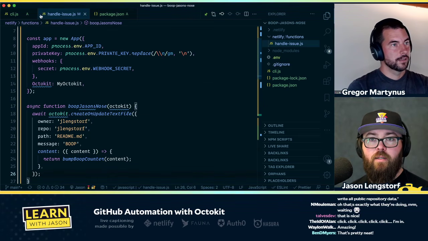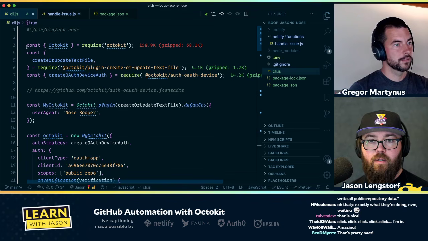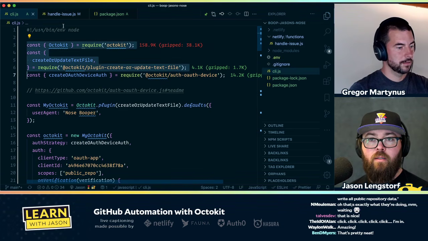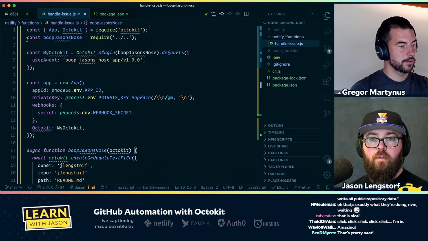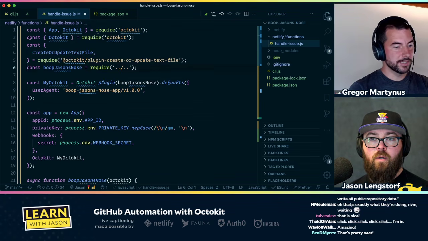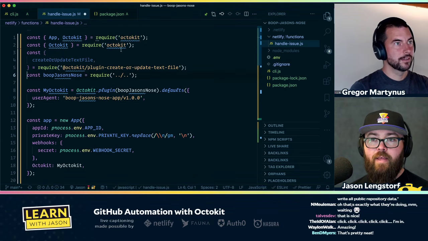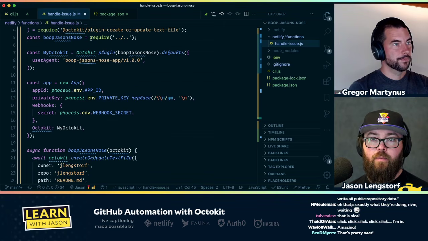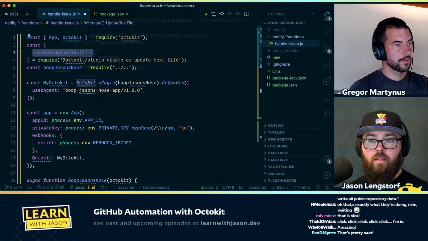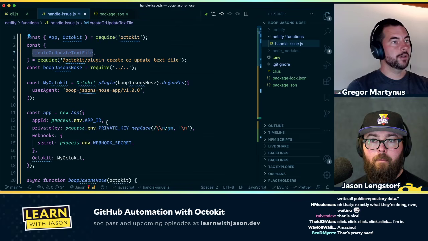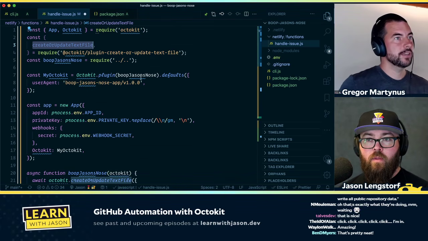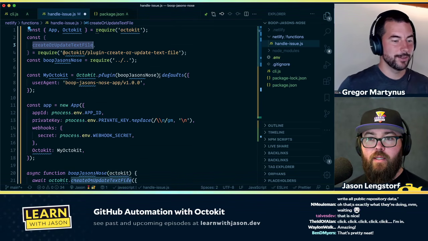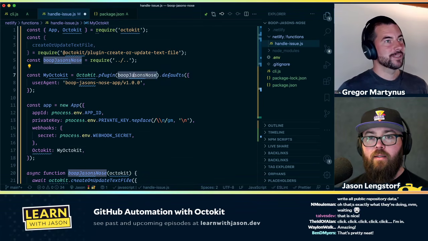So then what we need to do is bring over these other pieces that we are importing. Why? You already get an instance, right? We already have that instance, but I don't have the plugin, right? Oh, I'm sorry. You are right. That's true. The My Octokit thing, yes. Okay, so you are good, Jason. Exactly.